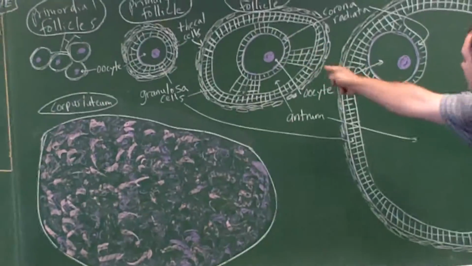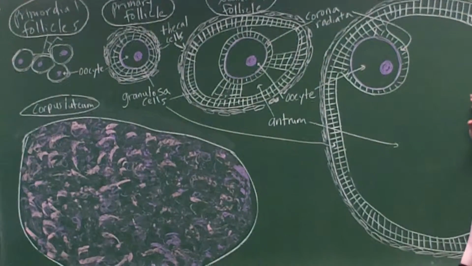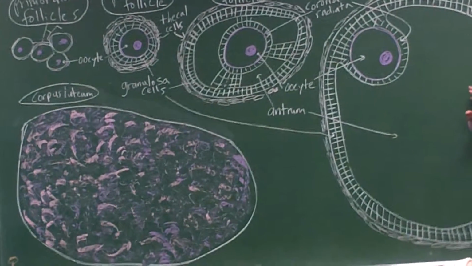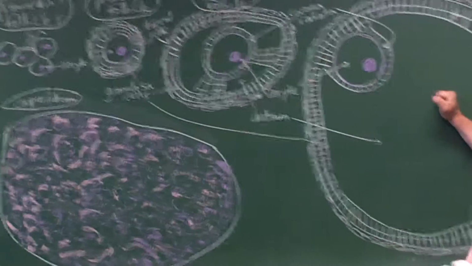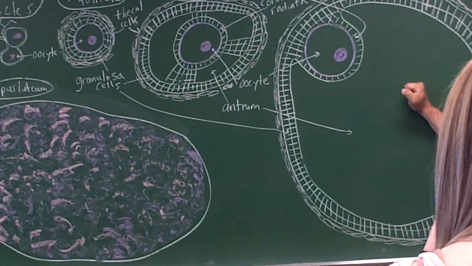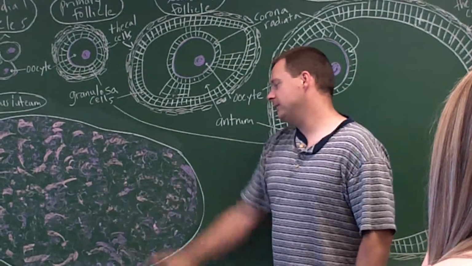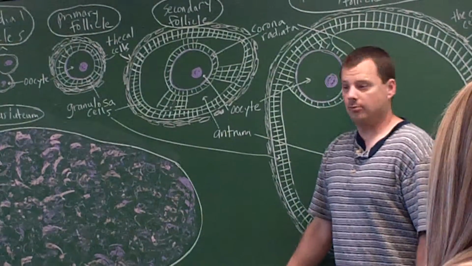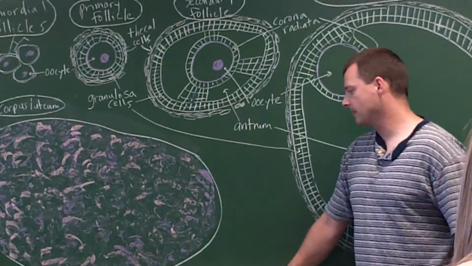I drew that, and this, and this, and this, and I was like, oh crap. I did not leave myself enough room to draw an appropriately scaled corpus luteum. If I would have drawn an appropriately scaled one, I would have made it even bigger than this, okay? Because it is ginormous. So this is going to be the dominant feature when you look at a corpus luteum slide. It's just going to take up most of the space of the ovary.